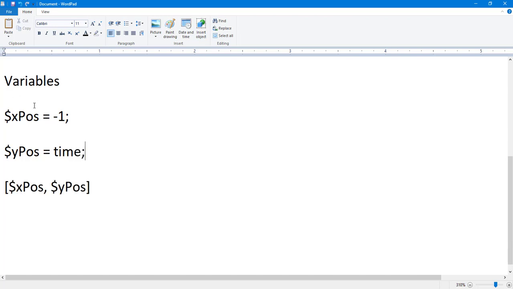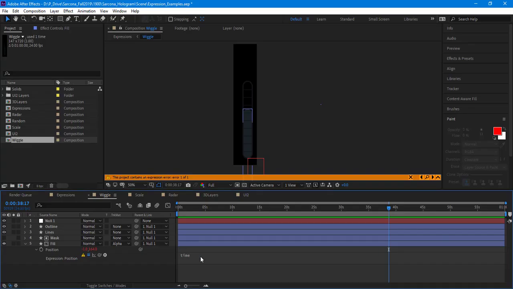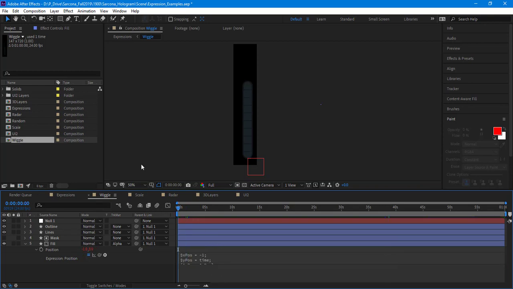So what I've done here is I've said the x position will equal -1. That's what it was already at. The y position will equal time. And then this actually says, now use these two values for x and y. We called it x, we called it y. After Effects doesn't know that that's what we're trying to do. I could have swapped these. I could have called this hamburger and this one hot dog. After Effects has no idea, okay? So semicolons at the end, copy this, paste that there, and now we rewind this and we hit play.